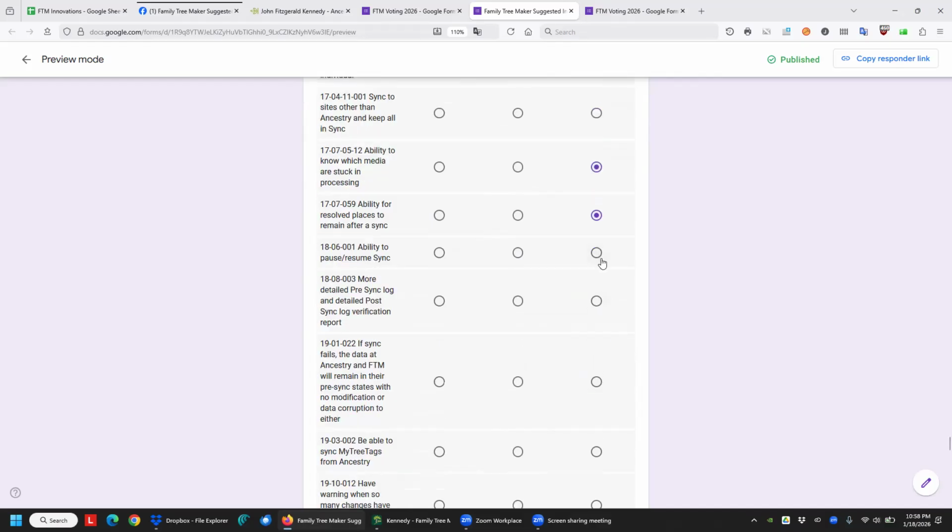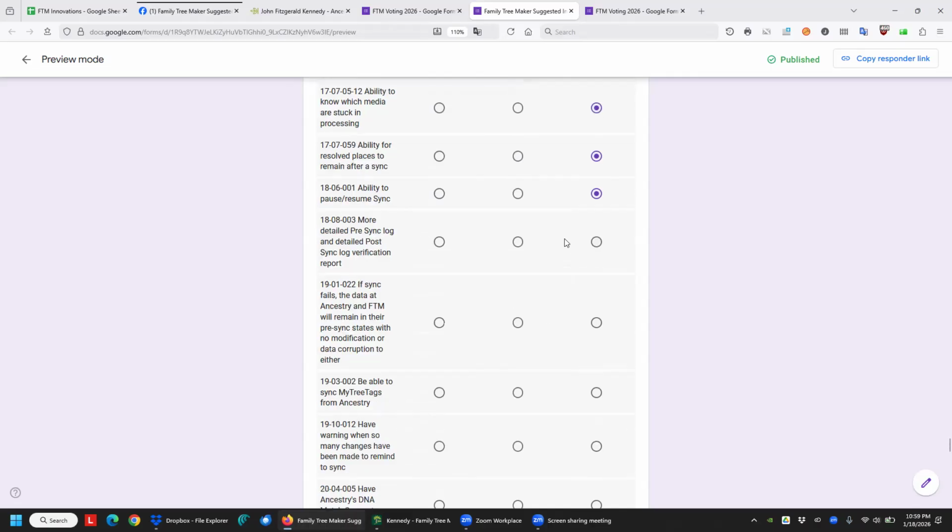Ability to pause and resume a sync. So if you've got a lengthy sync process, be able to pause it and resume at a later date. That can be problematic, especially if you make changes after that, but people wanted that. More detailed pre-sync log and detailed post-sync log verification report, because right now it just kind of tells you people.